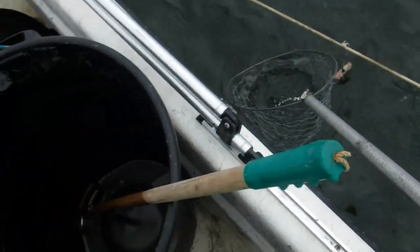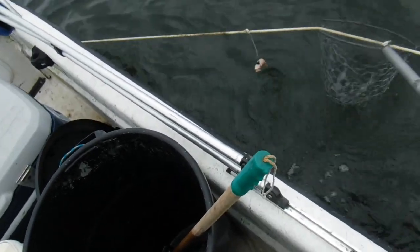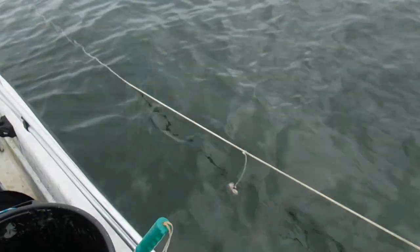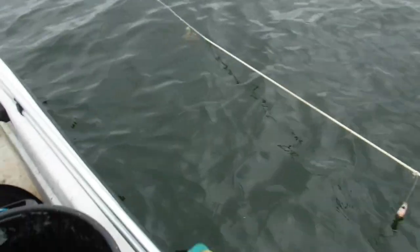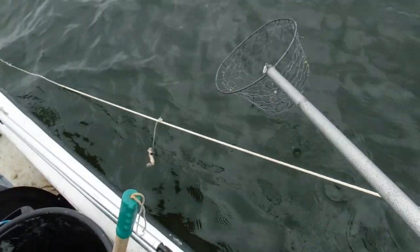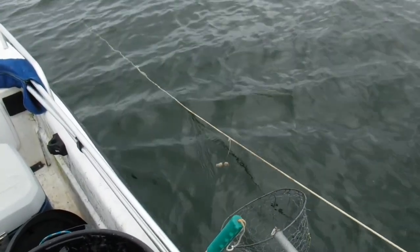All right, here's our first pass in a new location. I think I see a crab, Gene. Oh, golly day, I think I missed him. He fell off before I got a chance. All right, we've got to get his boat nose out so I can see. First one had one on it, though. Oh, there's one coming up, Gene. I see it in there if he doesn't fall off before I can get to him. Oh, I think I got him, though. We got one. All right, let's see what we got. That's two. Missed one and got one, but that's better than we've been doing anyway.